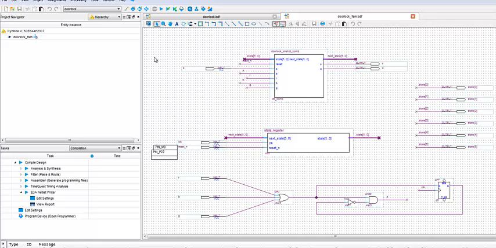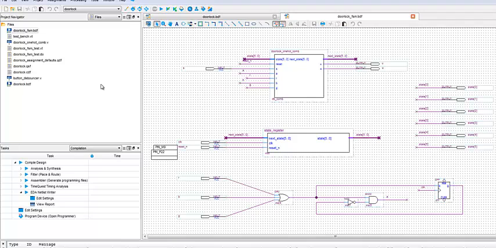I can expect that the student has run the simulation and it ran correctly, and as a matter of fact, based on the email, that's what they told me, that the simulation works correctly, but they are unable to program the board. So what should they do? Looking back at the files, let's just take a look. As a matter of fact, a couple things we're going to do.